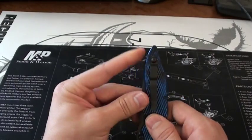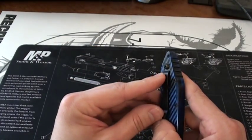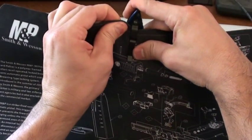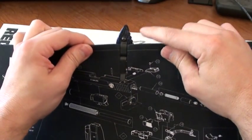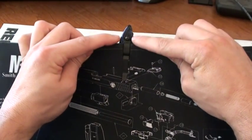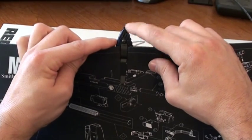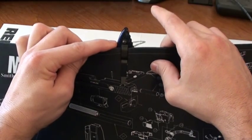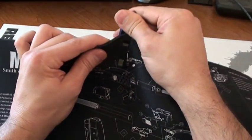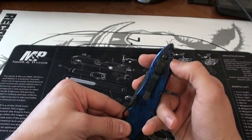One of my criticisms with this knife is this pointed end at the handle. You can see just by looking at it how deep this thing is going to ride in the pocket — it's not going to be a super deep-carry knife. You're going to have this pyramid shape sticking out of the top of your pocket, and to me that looks funky. I'd rather have a squared-off end sticking out of my pocket than this pyramid. If this handle was a little more squared off, I'd gladly take that tiny bit of extra weight and move that pocket clip a little bit deeper to give me a deep carry on this knife.